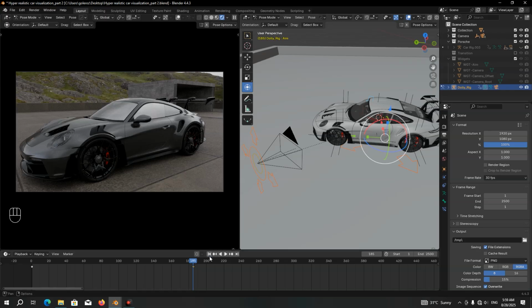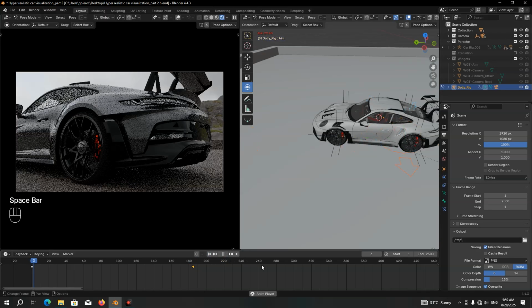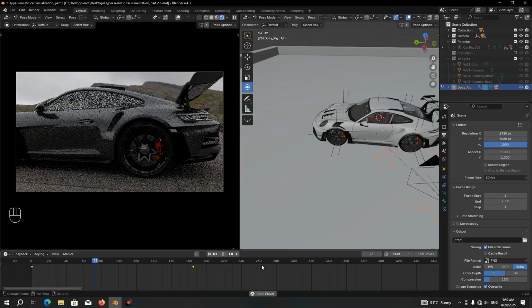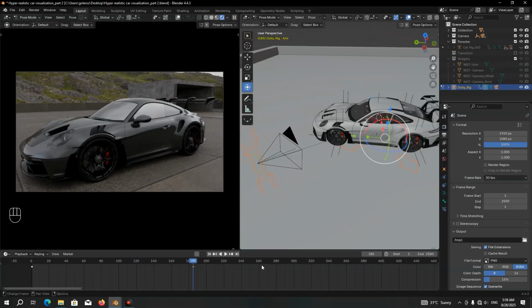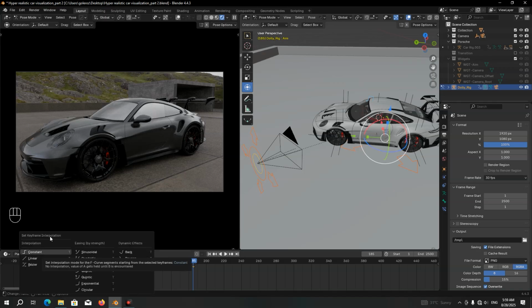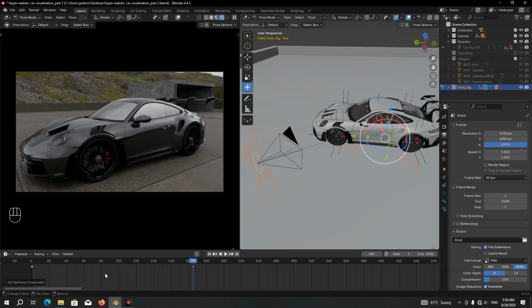Let's go to the first frame, play the animation to see what we have. Yeah, we have a pretty nice and smooth animation. And unlike the previous video where we set the keyframes on linear to have a constant speed all over the path, for this shot, we need to set the keyframes on Bezier. So press A to select all the bones of this setup, then in timeline, press A to select all the keyframes. Press T. In the keyframe interpolation menu, make sure to set them on Bezier. Of course, they're basically set on Bezier, but just to be sure, do that.